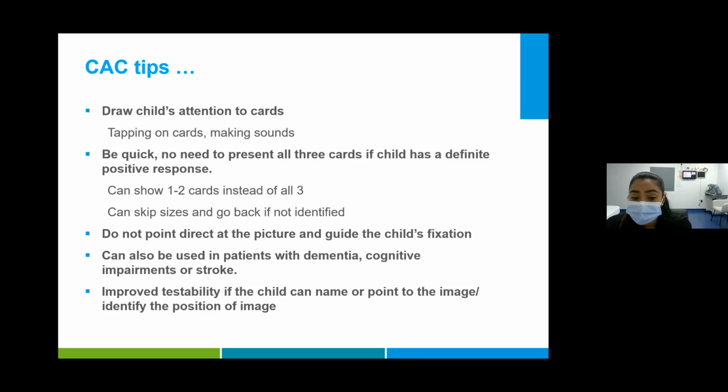I've not only just used this with small babies, but we tend to also use it with patients with dementia or cognitive impairments or stroke. So basically patients who aren't able to communicate or verbalize. If a patient is able to point to the picture or name the image, it's obviously a bit better. It improves the testability and confirms that they can see that image.